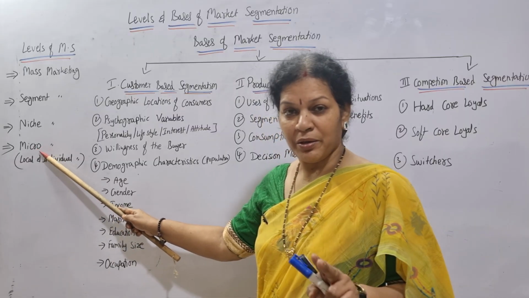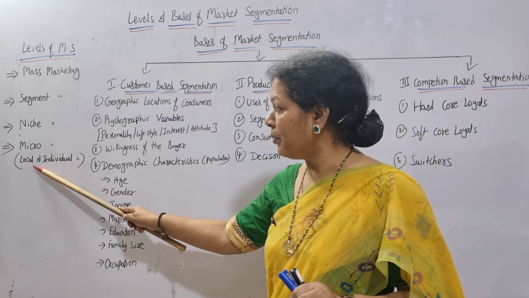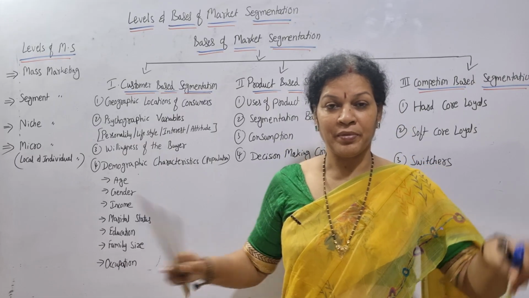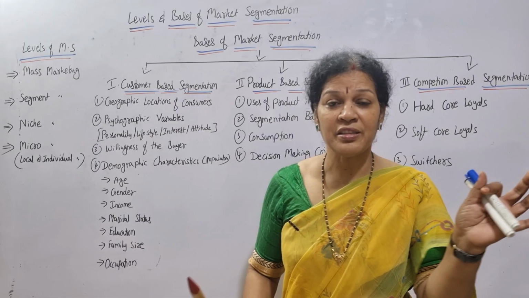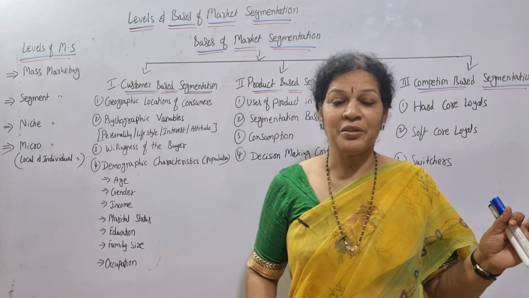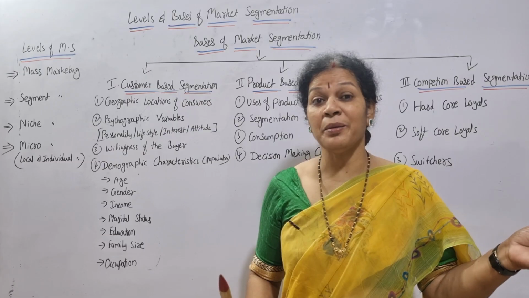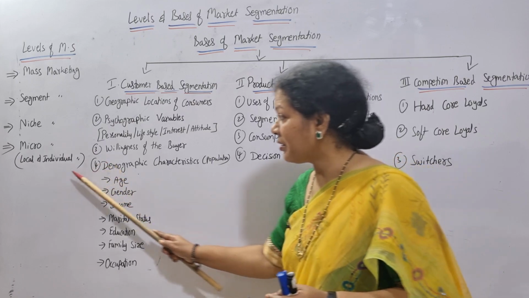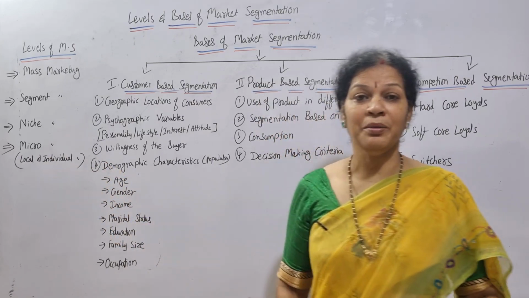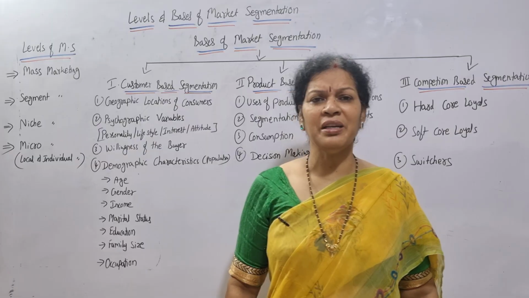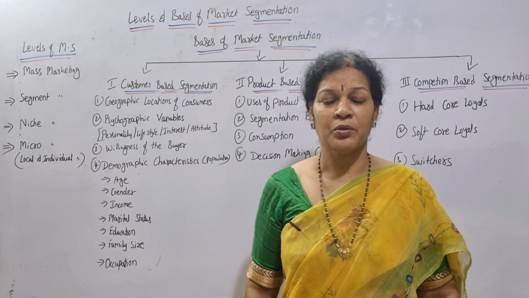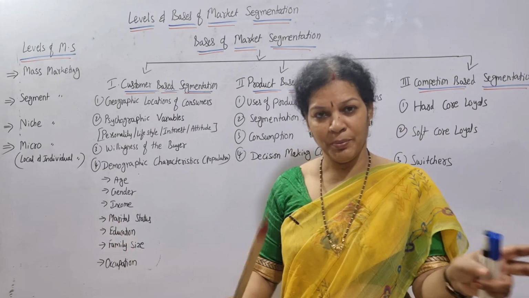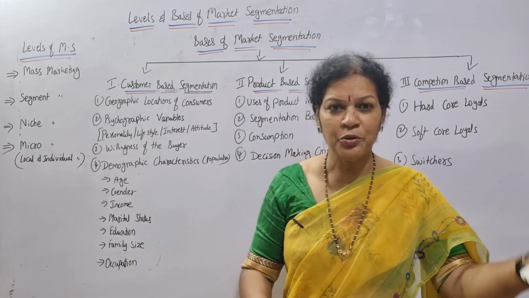Another one in micro marketing: we have local and individual. Local means a particular area. Individual means every individual is expecting something. They are not mixing with everyone. Their expectations, preferences and requirements are different. According to that, individually we focus on the market. Whatever they want, we'll customize it and give the product to them. Local is available in general. Individual means only from the particular individual's point of view, whatever they want, we are ready to give.